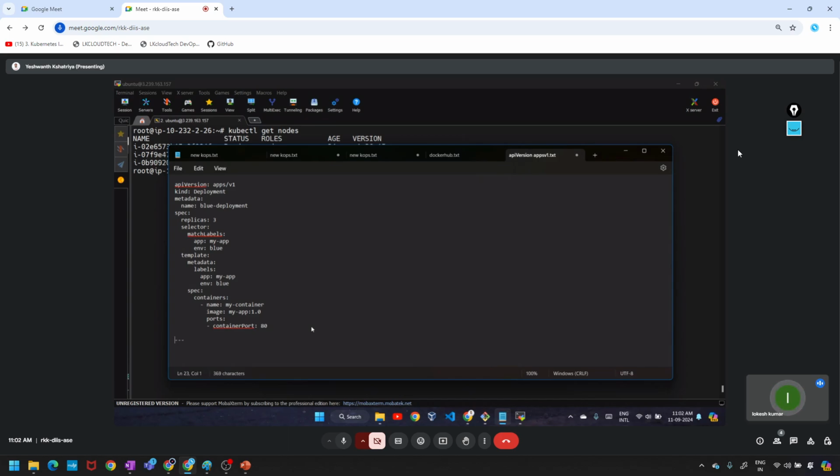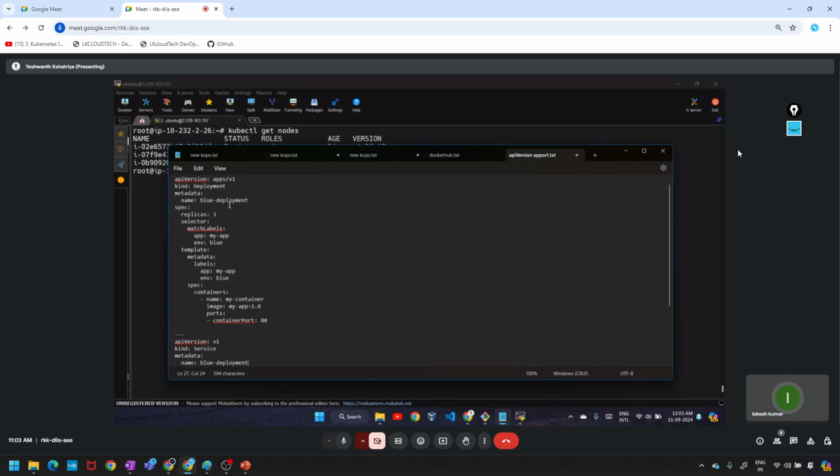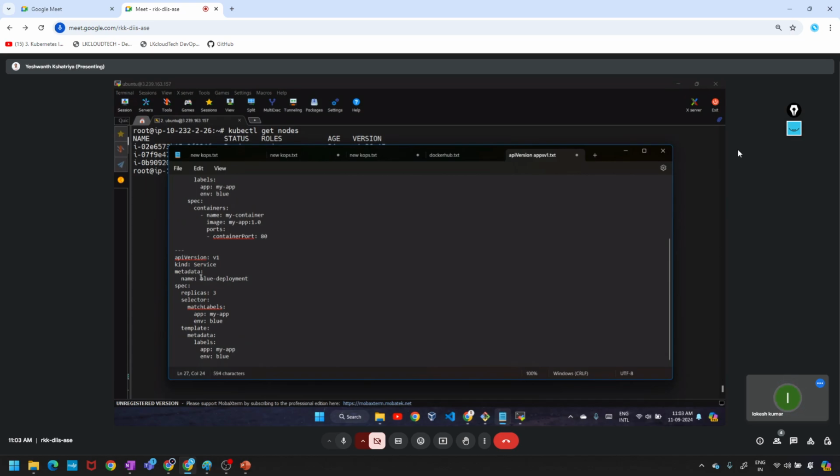Yeah, same like API version, kind, metadata, copy it from the top. Spec also, till environment. Take that, we will change. Okay, API version is V1. Kind is Service. Okay, metadata, what is this? We are doing it for blue. Metadata name, I'm telling. So blue deployment, at the top of the deployment. Blue deployment, that's fine.